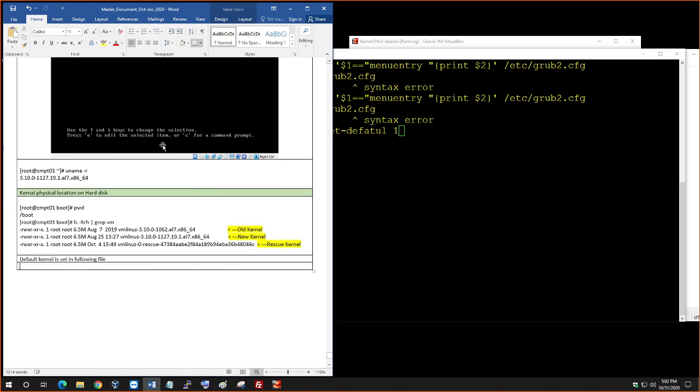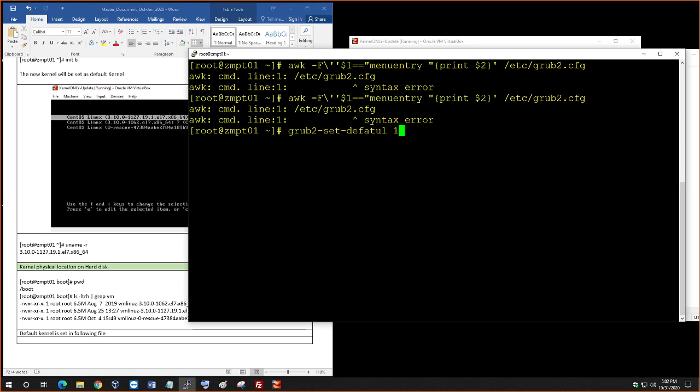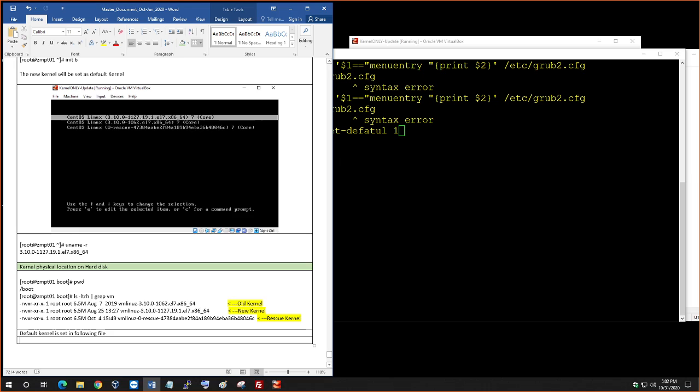In the computer world, everything starts with 0. So number 1 is 0, number 2 is 1, number 3 is 2. So I'm going to set the grub default to 1 here because it's second in line.